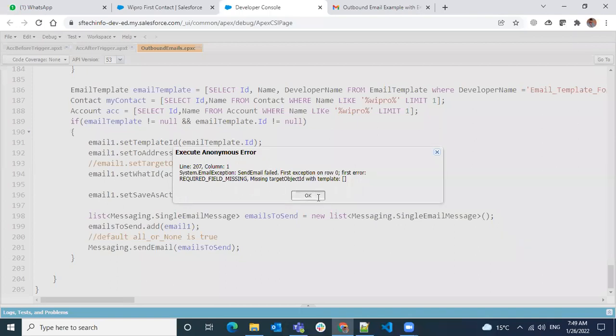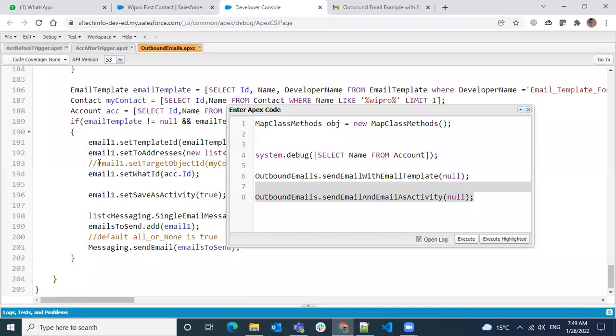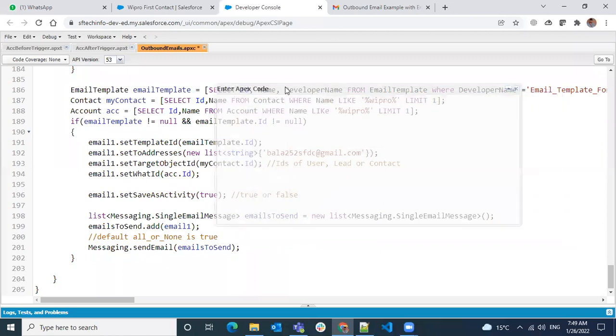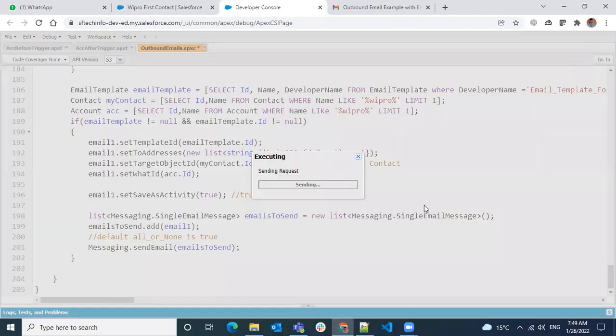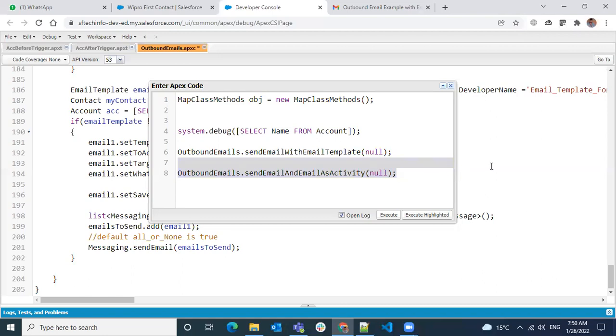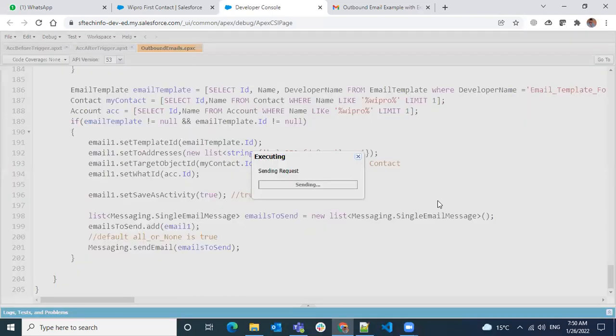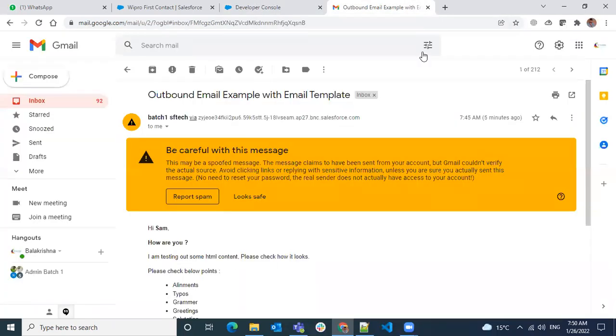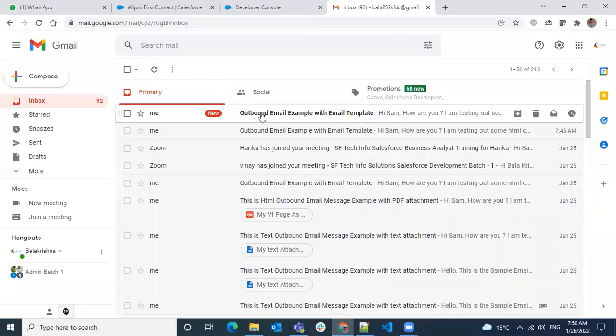Okay, target object ID is missing. Okay. I think it will not allow us to save it. It's not saved. Okay, that is done. Let me see.